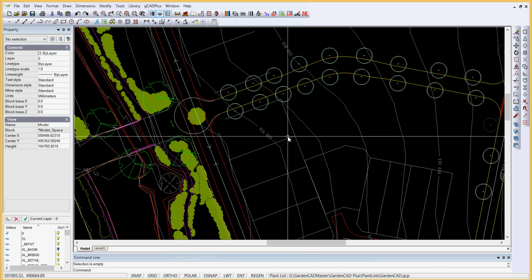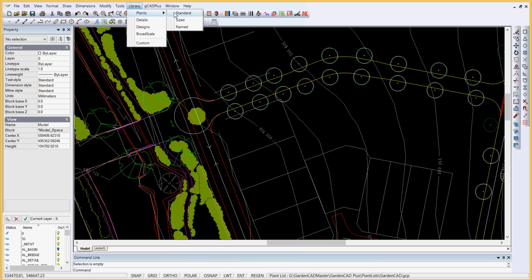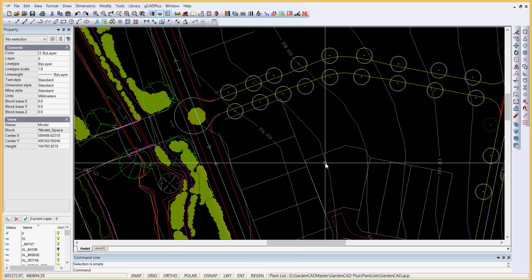Designers who are working on very large areas will often want to use the same symbol to indicate different plant species, and that's the opposite to our normal library system, where we are encouraging you via plants and standard or sized or names to choose a different symbol for each individual species that you're going to use. But on larger scale work, you don't want thousands of different symbols.